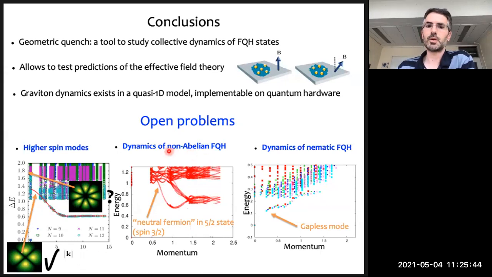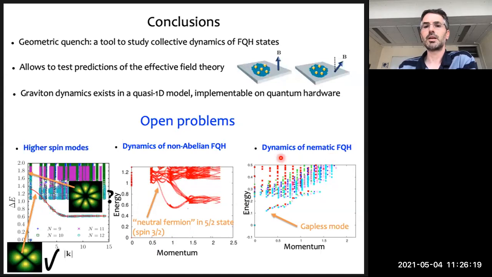Then, of course, another interesting question is how do you excite non-abelian modes? For example, the neutral fermion in the 5/2 state, which has spin 3/2. Because it's a 3/2 spin, it becomes a bit less obvious how you're going to be able to excite it. So probably because it's a neutral fermion, you need to change also the particle number in this case. So maybe if you have a nearby quantum dot and you tunnel an electron locally or something like this, maybe you can excite such a mode.